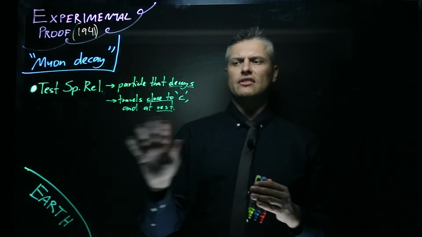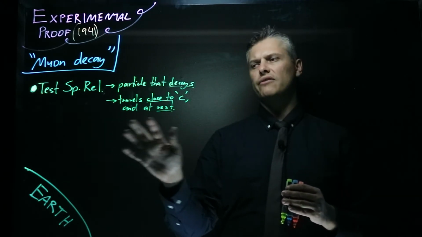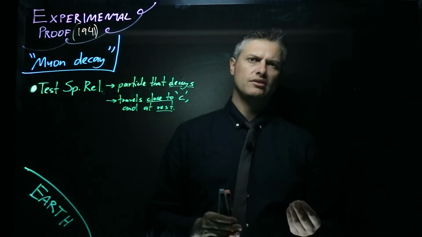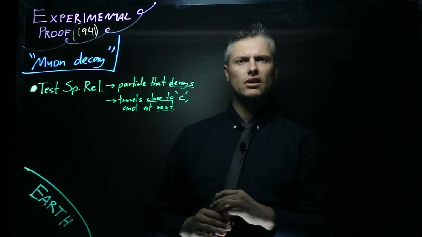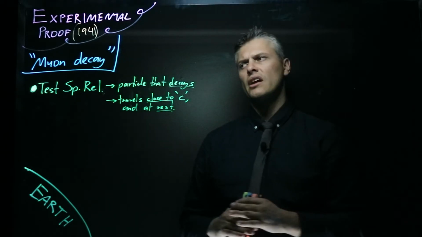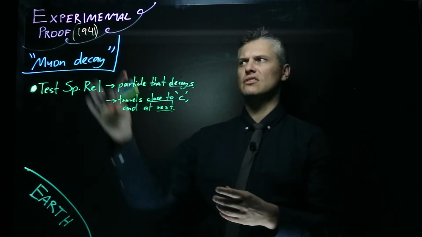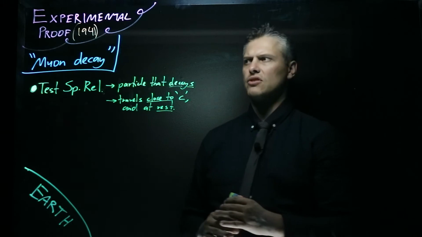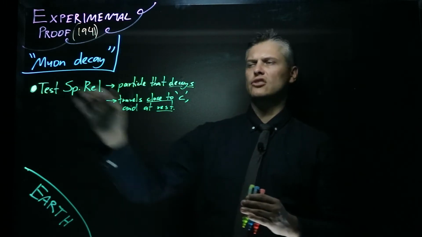We also need to have things that travel at close to the speed of light, c, but we also need to have things that are at rest. So these are our two different reference frames. We've got something that's moving relative to us, and then we've got something that's not moving relative to us. So this is a really nice test of special relativity. These were the conditions that these gentlemen in New Hampshire put forward in 1941, and they chose muons.